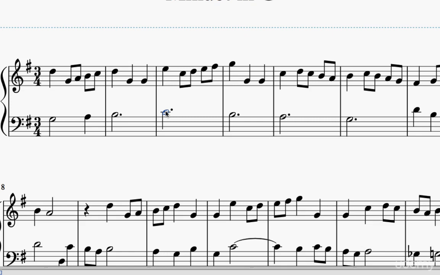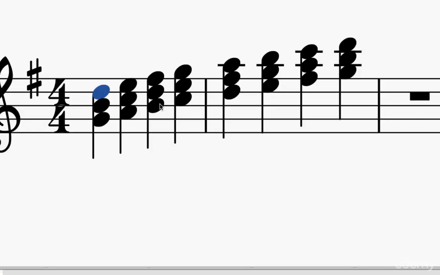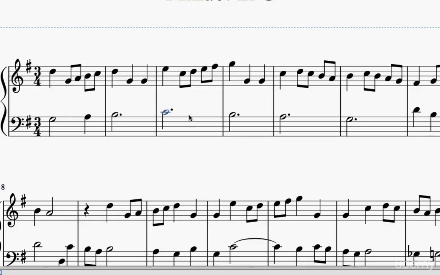Okay, now we have a C. Let's just start under the assumption that this is going to be a C major chord. So if it was a C major chord, it would be a 4 chord, and we would need an E and a G. So we have a C, an E, that's good. Another C, that's good. A D is not in a C chord. An E is, though, and the F is not. Remember, these are weak beats. C is in the bass. Pretty comfortable calling this a 4 chord for the whole bar.